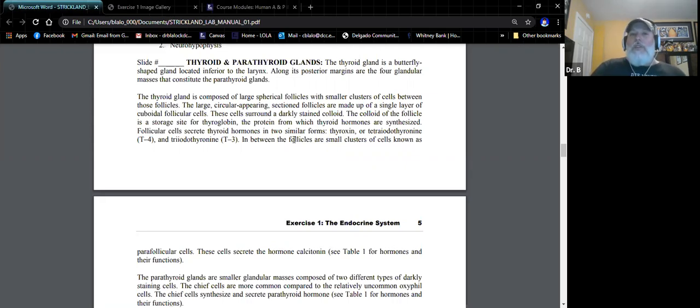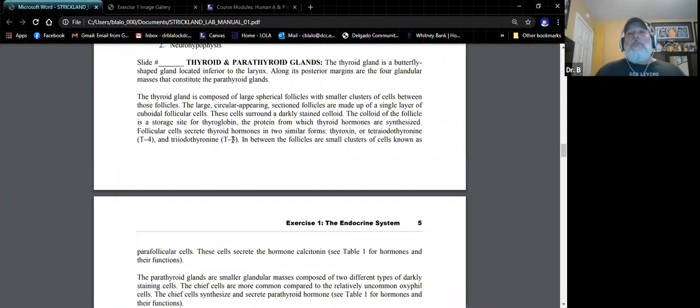The follicular cells are going to be the hormone synthesizing cells, and the colloid is going to be a storage site for thyroglobulin, which is going to be a protein which is going to allow for the synthesis of the thyroid hormones. Now, the follicular cells are going to be responsible for secreting our T4 and T3. Okay, these are what we typically refer to as thyroid hormones, right? So when somebody has some type of thyroid deficiency or inactivity and they're on thyroid hormones, these are the hormone types that they're taking to help to balance their lack of production from the thyroid gland.